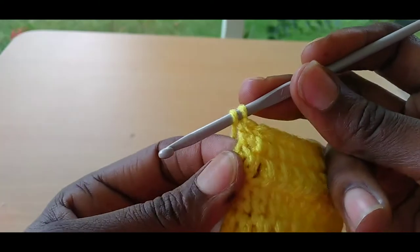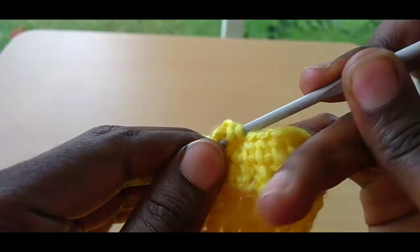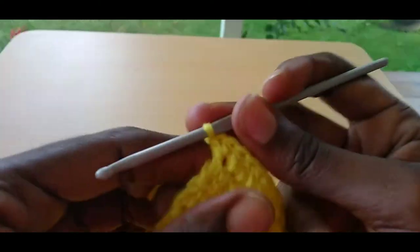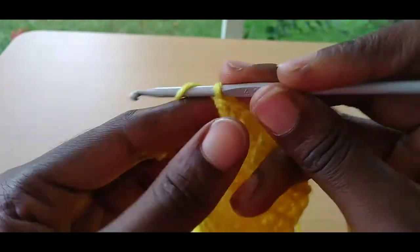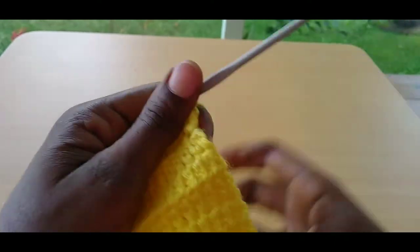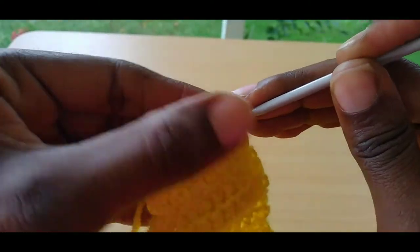So place 2 double crochet into the same space. So we have double crochet at both ends. Chain up 2, 1, 2. And we're going in back with increase. So we are going to do 5 rows of increase.